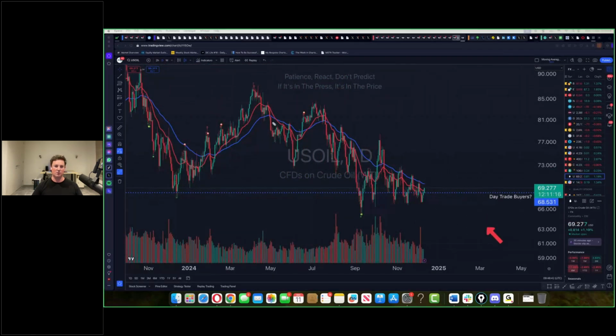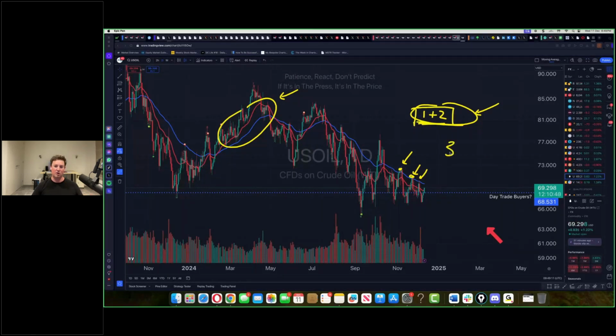Now, this is US oil, and you'll notice here that there hasn't actually been much respect of these moving averages. It's probably really more on this side over here. The 50 has been respected recently, which you can see by doing the 1, 2. Now, the reason I bring up oil is because I really love using the 1 plus the 2. So if we use both of those together, then of course we can analyze it more correctly. Say the 1 plus the 2, we've seen it happen twice. Why wouldn't it happen a third, a fourth, a fifth, and a sixth time?